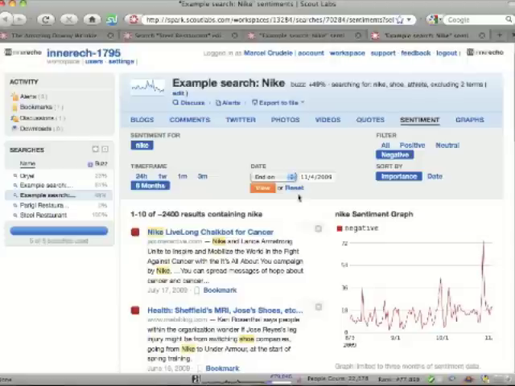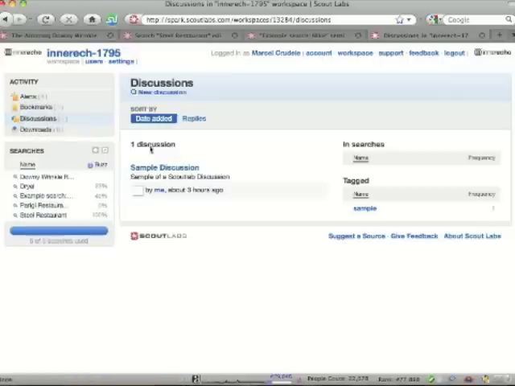So that's pretty much it for the overview of the searches. There's one other thing I want to talk about, which is Scout Labs tries to provide a working environment for your internal team that manages your brand. So in one example, you can have multiple people have access to this account and these searches. It might be your PR agency, your advertising agency, your internal technical guy, whatever. And they actually give you a workspace where collaboration can happen between the different parts of your team.